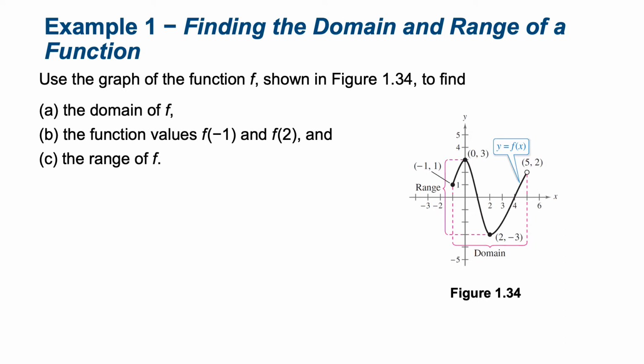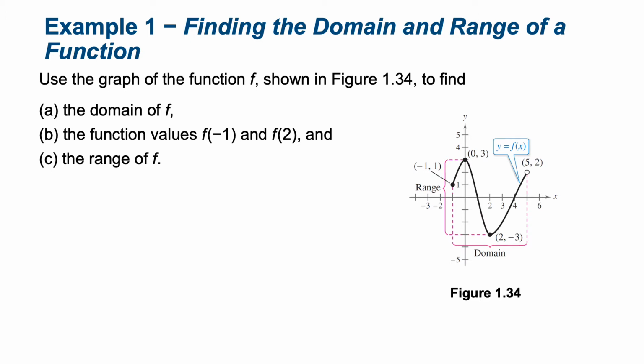So B, for -1 and 2, at -1, what is the value of f? In other words, the easier way to put it, what is the value of y when x is -1? So when you see this, you go, okay, what's f(-1)? That just means what's the value of y at this point on a graph. So x is -1, the value of y is 1. So f(-1) is equal to 1. Not too bad, right? Pretty easy.